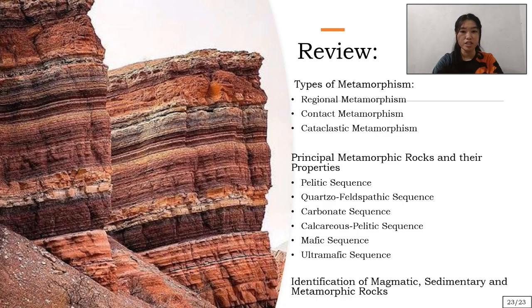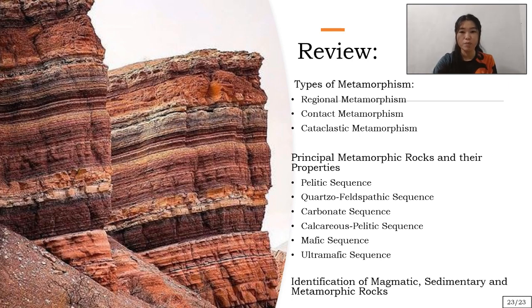So that ends our presentation, and now let's have a quick review of what we've discussed today. To sum up the three types of metamorphism, regional metamorphism is called thermodynamic because it involves changes in pressure and temperature, and contact metamorphism is called thermal because it is related to changes in temperature, in which high temperature is the dominant factor. Lastly, cataclastic metamorphism is called dynamic because high pressures deform rock without high temperature.